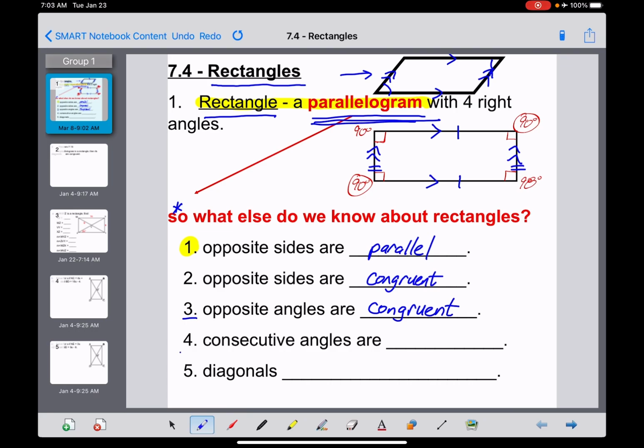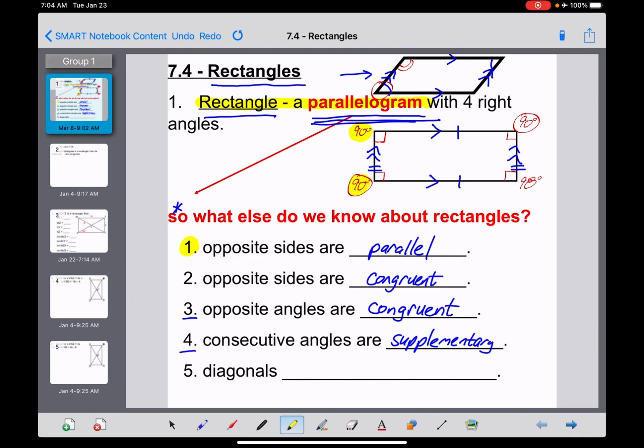Now, that actually adds up to something interesting for number 4 then. Consecutive angles in a parallelogram are going to have to be supplementary. Like if we were talking about this angle right here, which looks acute, and this angle right here, which looks obtuse, they can't be congruent, but they do have to add up to 180 degrees. The same thing happens within a rectangle. So consecutive angles in a rectangle are going to have to be supplementary as well. And again, that one's relatively easy to see. 90 plus 90 pretty clearly is going to add up to 180, and that works no matter which 2 consecutive angles you choose.